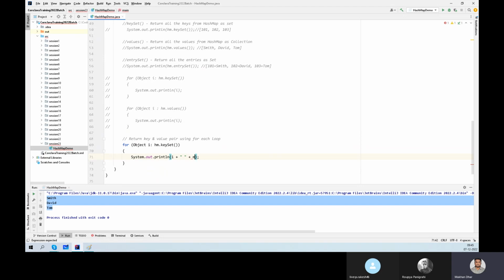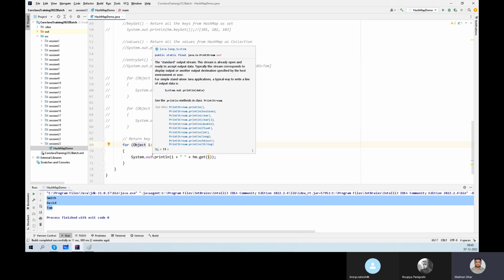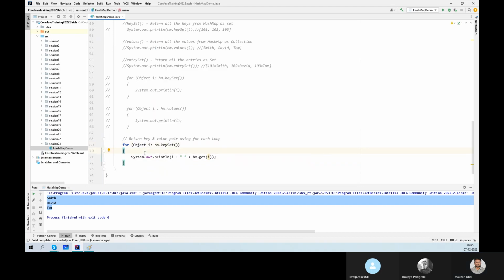Now together I want to print HM dot get, and now again you pass I. So what will happen? Here it's saying Object I, so all kinds of data we can get. This is the variable we created, I, and this is the syntax basically.